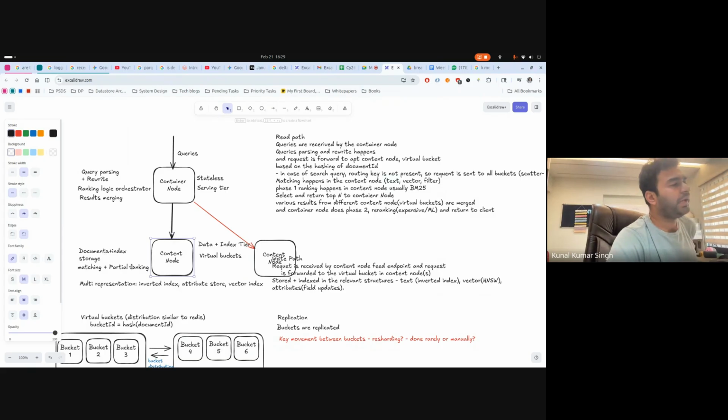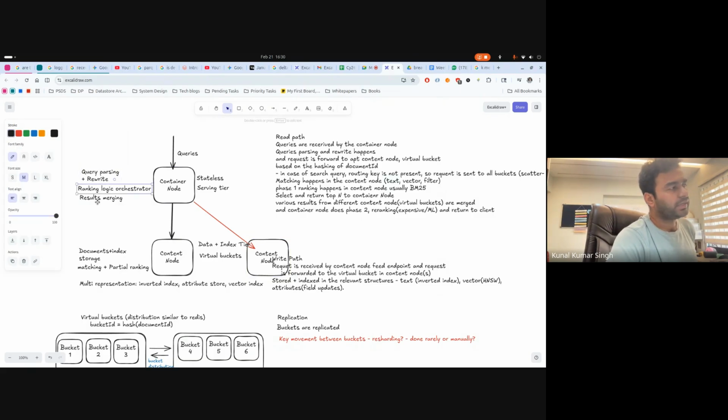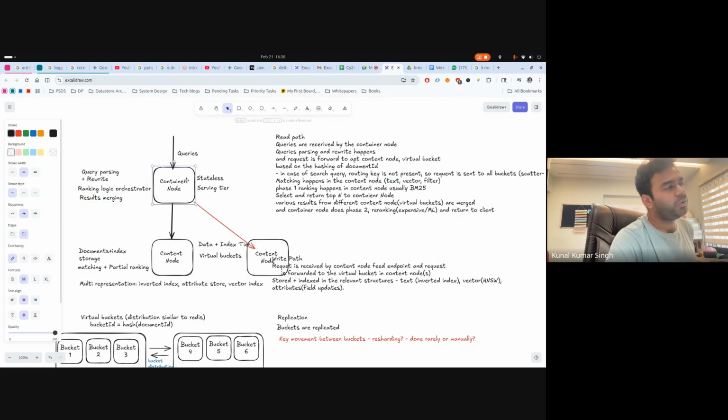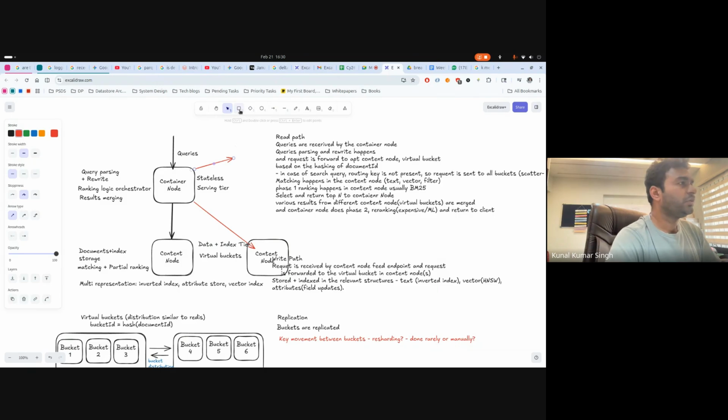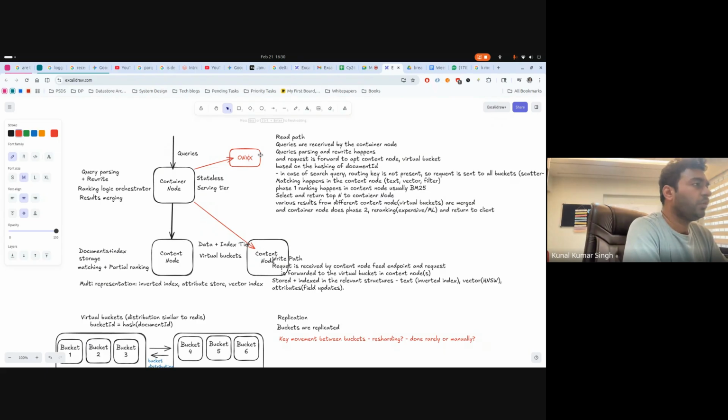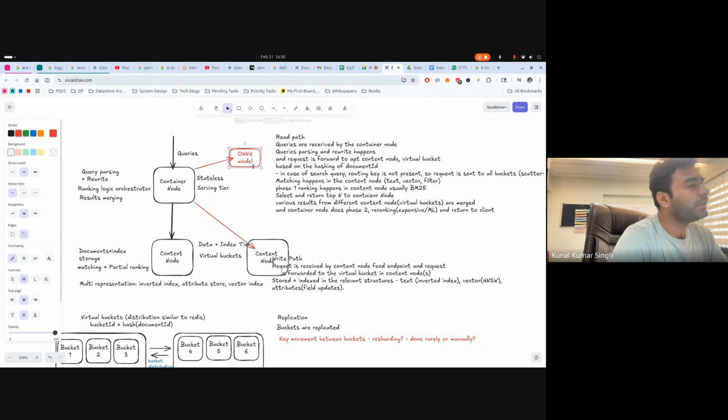So those all the indexes and your actual data reside at the content node layer. But at the container node layer, you do all these things, right? Which is written here. So in this case, at the container node you can also plug in models, the model which I was talking about. So you can say that here I have an ONNX, open neural network based, any model I can put, and then I can give it a text query itself, and it can pull the embedding and then pass it to the HNSW.